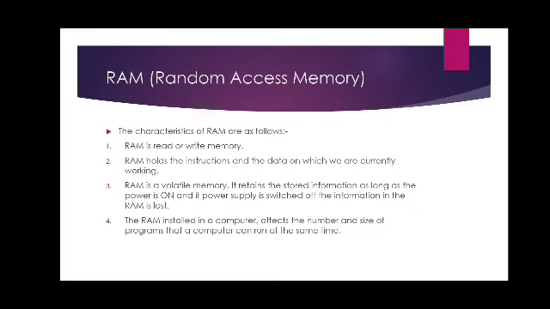Then the amount of RAM installed in the computer affects the number and size of the programs that the computer can run at the same time. For example, a computer having higher RAM will be able to load multiple software applications quickly. More programs will be able to load simultaneously.